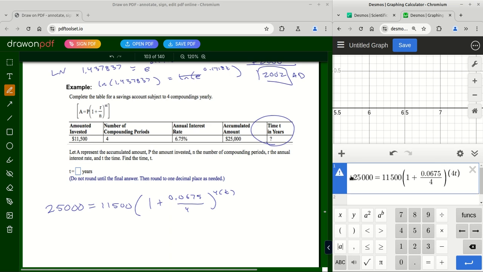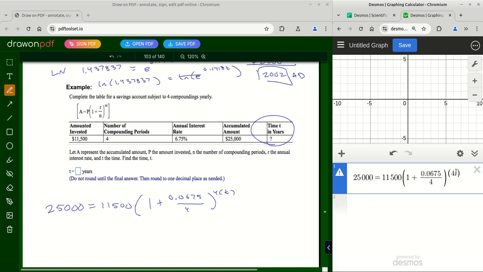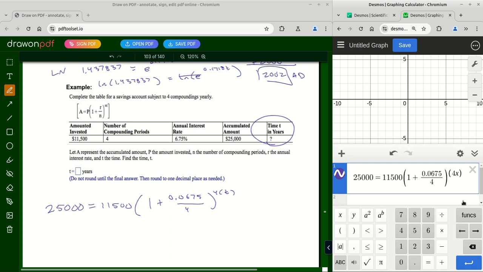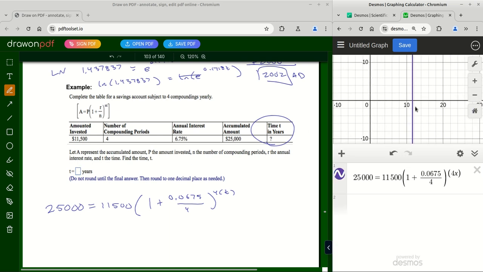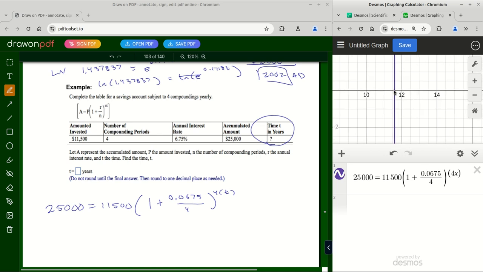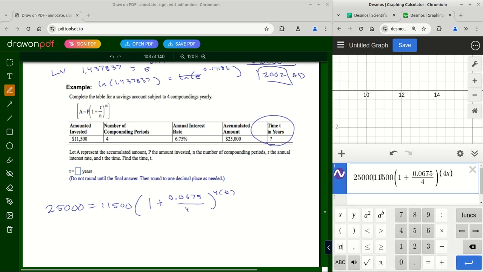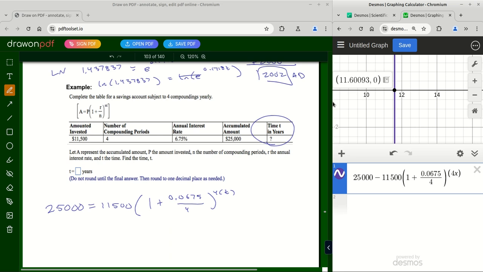Okay, so I type it all in, and it goes, do you see what it says? What do I do? I'm waiting for you. I need to change it to an x. So now it works. You can see it's working. But I don't see the answer. Because it's, again, in years. I don't know how many years it's going to take. So scroll out. Oh, there it is. I can't click on it. So generally, I change the equals to a minus. See, it's clickable now. And so there it is. We're done. That was it.